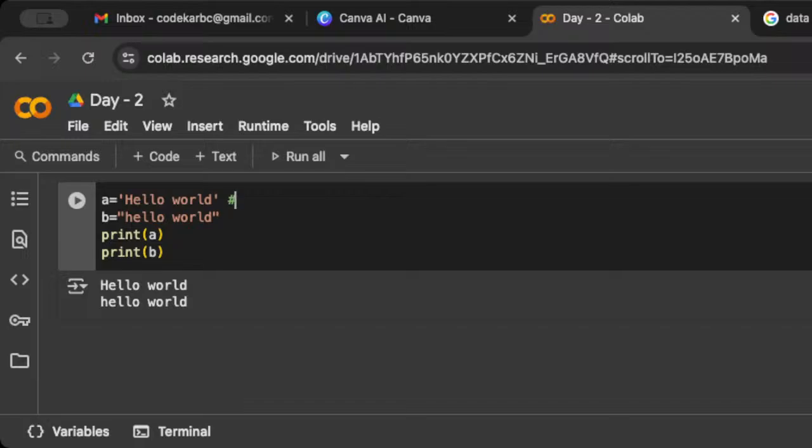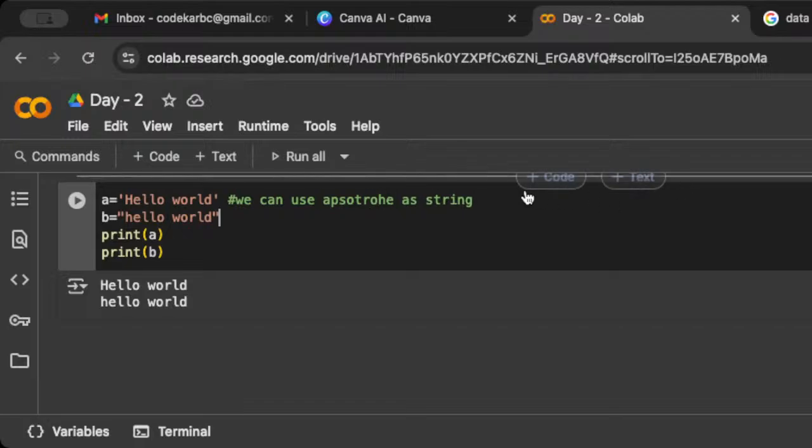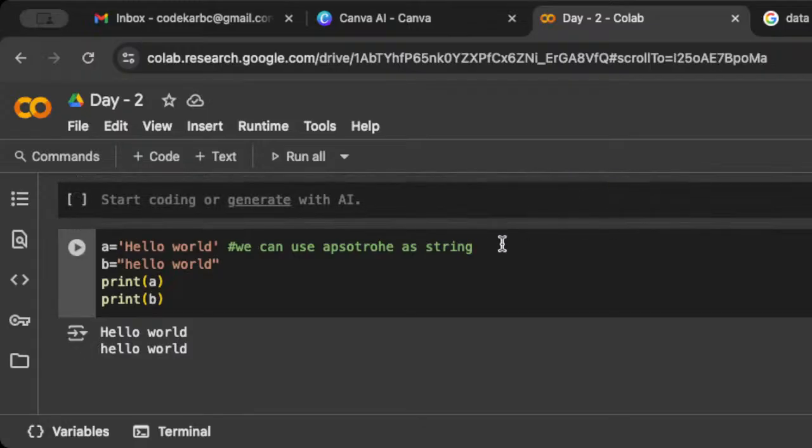The first one we can write as a hashtag: apostrophe as string.